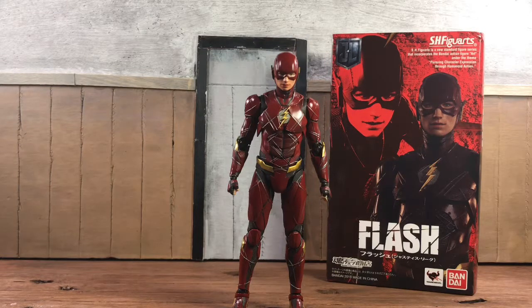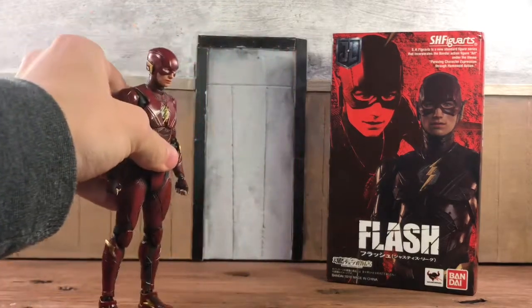This time I'm taking a look at the SH Figuarts Justice League Flash. I just got this figure recently, and I'm really excited about it. Gotten some cool pictures. He's really poseable. I really like him. Before we get into the figure though, let's take a look at the box.